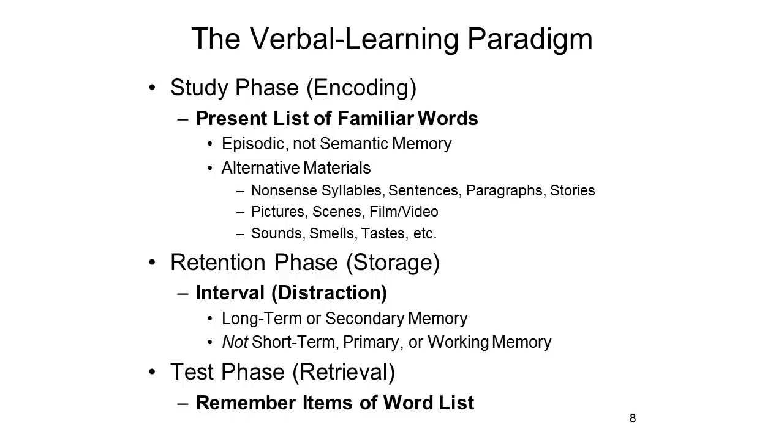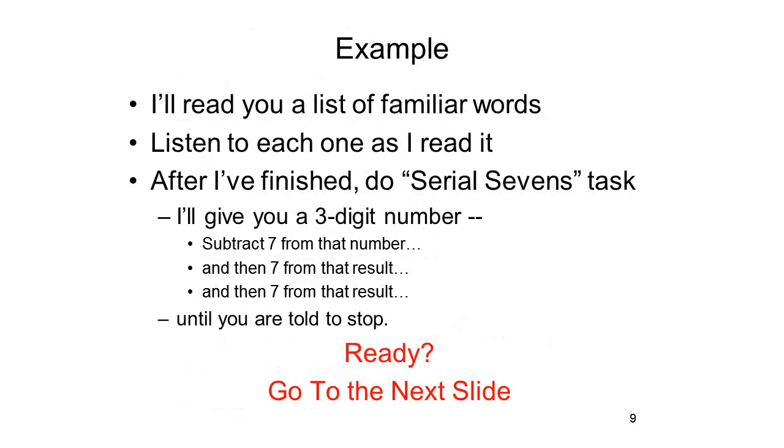Then, after the retention interval, we ask the subject to report what he remembers. We could test the subject's recall of the list simply by asking him what were the items on the list. Or we could employ a recognition test similar to a multiple choice test, in which we present the subject with a long list of words, some of which were presented, others which were not, and ask him to tell us which were which. So using the verbal learning paradigm, construing the items on the list as specific episodes, we can vary the conditions of encoding, storage, and retrieval to find out why we remember what we remember and why we forget what we forget. Let me give you an idea about how this works.